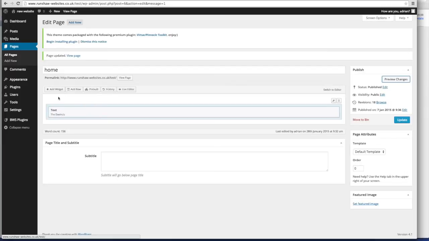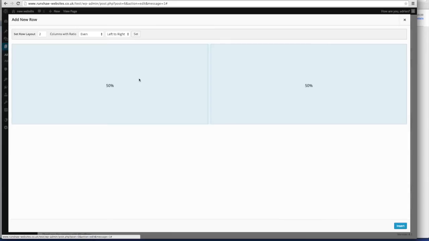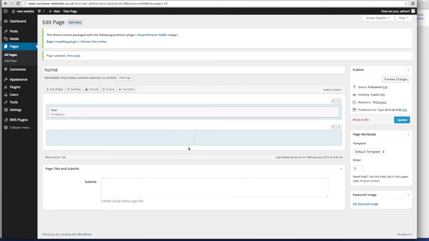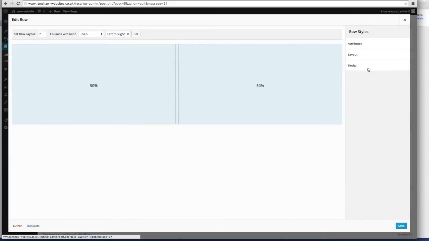So I want to insert another row to the page, so click on the Add Row, and I'm going to leave two columns because I want an image on one side and I also want some text on the other side. So you can see now the two columns are in place within the row. And I also have the option, if I want to put a background to the row.